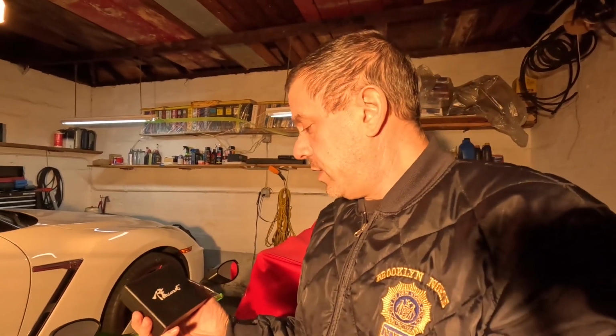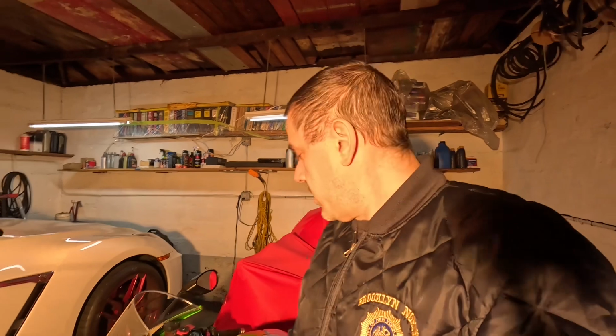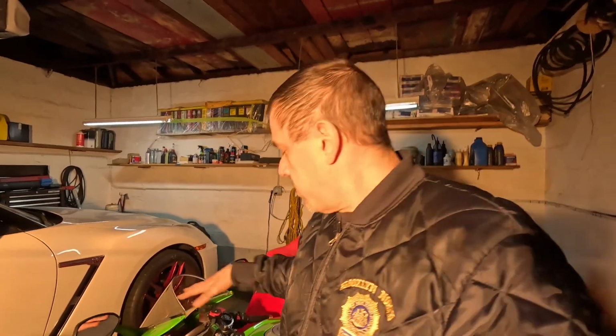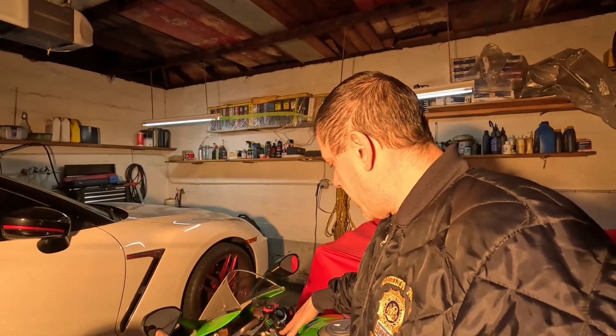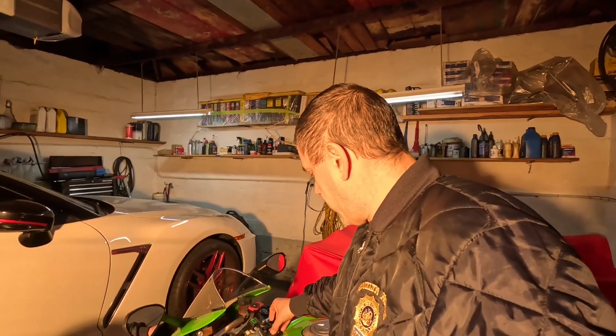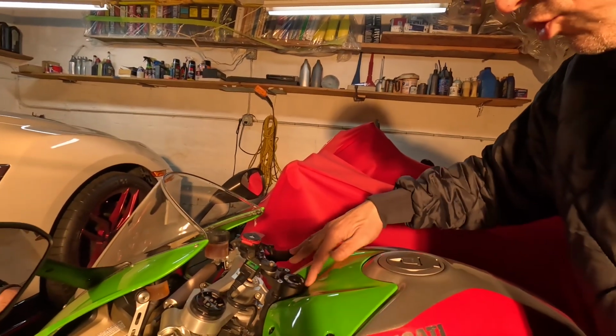It's a company out of Taiwan, but when I went researching mounts, one of the things I didn't want was something that just went into the fork or the stem, or however you want to call it. It didn't seem like it fit right. So I went with the Trust mount that bolts to the two bolts that secure your ignition trim.